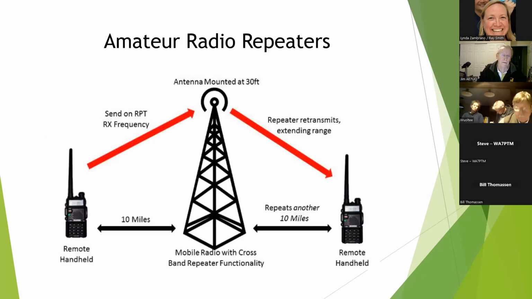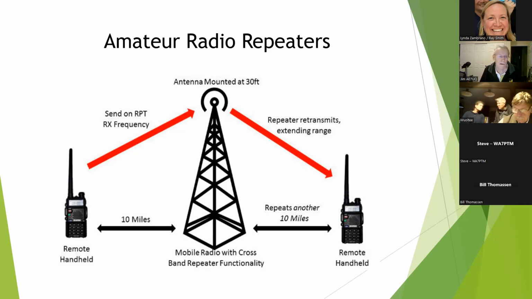Repeaters. Repeaters are like relay stations. What we've shown in this diagram is some little handheld amateur radios, and they don't have a real long range, say 10 miles. So if you've got a friend that's 20 miles away, and there are a lot of mountains in the way, you're not going to be able to talk to them. But if there's a repeater in between, you can call the repeater on your radio, and the repeater will take in your signal and then retransmit it to your friend on the other side of the mountain, farther away than you can reach with your handheld.